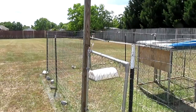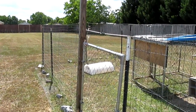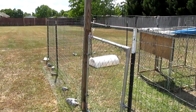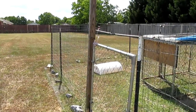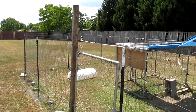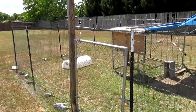The 4x4 posts there, I got a bunch of those. I went ahead and put them in the ground about 2 feet, I believe 20 inches, 2 feet, something like that, to make sure it stays in. There's no concrete because we rent this property. I don't want to make anything too permanent, so none of this is permanently attached to the ground.